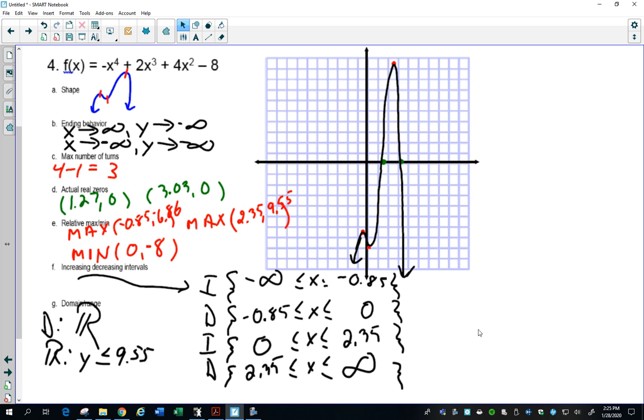The only thing we didn't talk about on this slide was classification. Classification tells you how many terms you have and what's the power of the greatest term. So we'll talk about classification. There is a big old list. If you didn't get a chance to copy it, come see me so you have all the vocab words. My lead term is right here, an x to the fourth. Fourth power is called a quartic, so we would call it a quartic. And then it has 1, 2, 3, 4 terms. So this would be classified as a quartic polynomial of 4 terms.